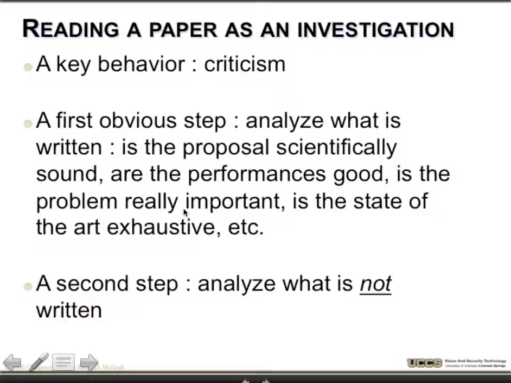If someone changes a metric and they don't measure something that other people have measured, you want to ask yourself why. Is that really an important direction, or is it something that was not that critical because they already beat the algorithm that was discussed and beaten in the other paper, and so maybe it's not relevant? But analyzing what's not in the paper, from almost all of the critical points of view, is another important thing, and not all the same questions apply. So you have to figure out what's not in the paper, and why becomes very important.